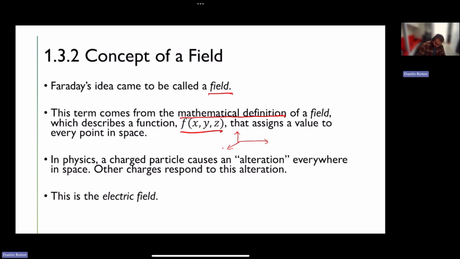Okay, so we could have the x direction this way, y direction this way, z direction this way. The whole idea here is essentially that a field is a function that will tell you, for any point you go to, a value. Maybe we go over here to x1, y1, but we're at sea level, so maybe there's no elevation. This point would have some value because it'd be an elevation, but we know that would be 0. We could go up here to another point, x2, y2, z2, right?